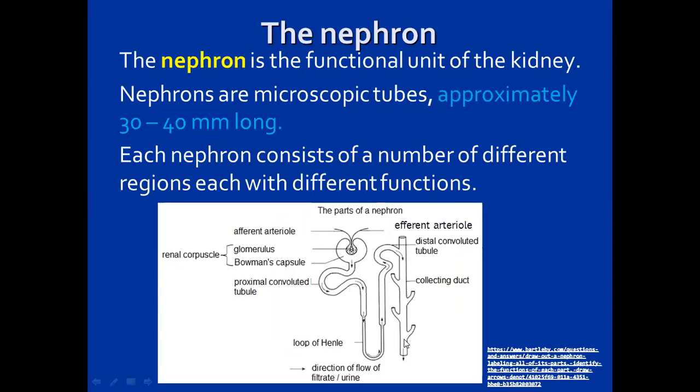Remember that the end part of the collecting duct is called the ducts of Bellini, but you don't have to know that. And the collecting duct gets bigger and bigger as it goes deeper and deeper into the renal medulla, and then the end of each collecting duct goes into a calyx. So remember that what happens is blood is filtered in the Malpighian body. The filtrate goes along the renal tubule with changes happening to it as it goes along, and then finally urine passes into the collecting duct.